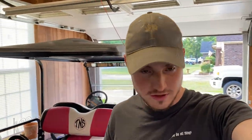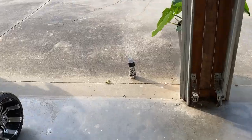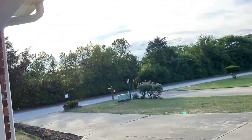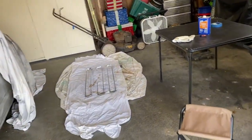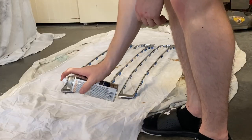All right, we just got done putting this lacquer thinner on it. So that's all done. They're ready to go down here. I also got the can out here heating up a little bit before I go ahead and spray it, so we're just gonna wait a minute for that. But yeah, we're ready to go. Let's get to painting.